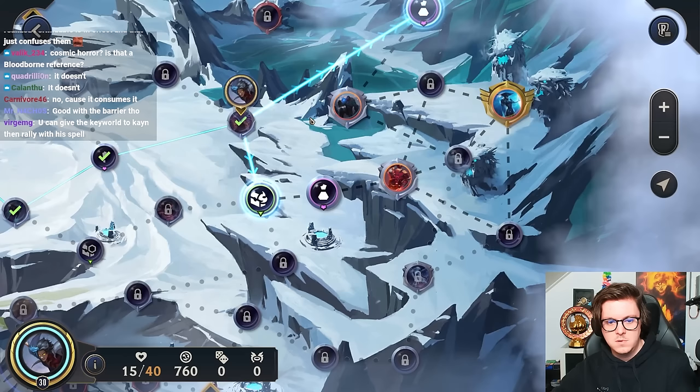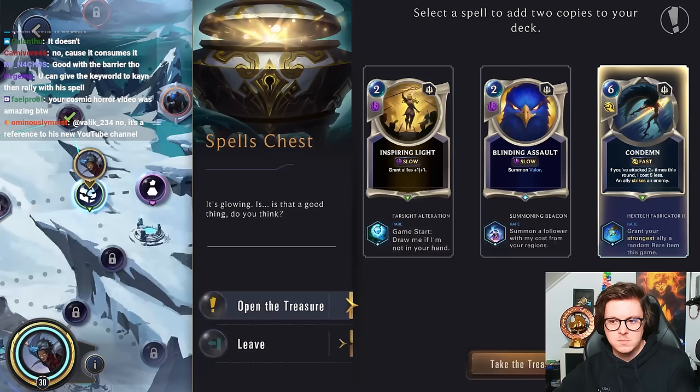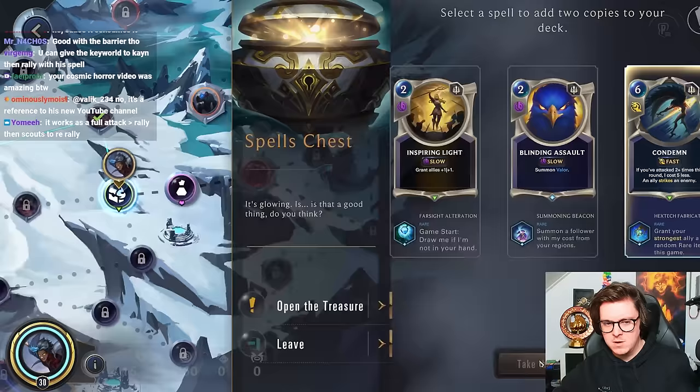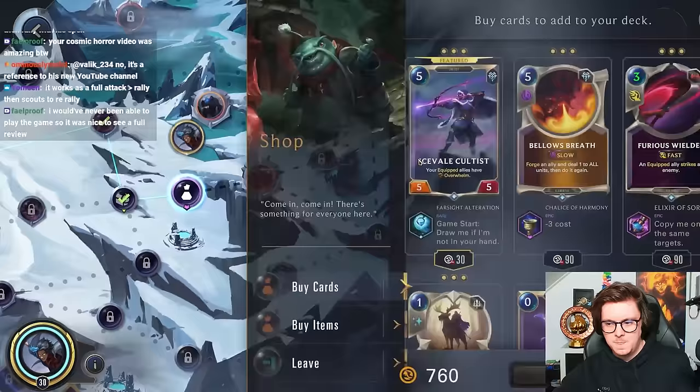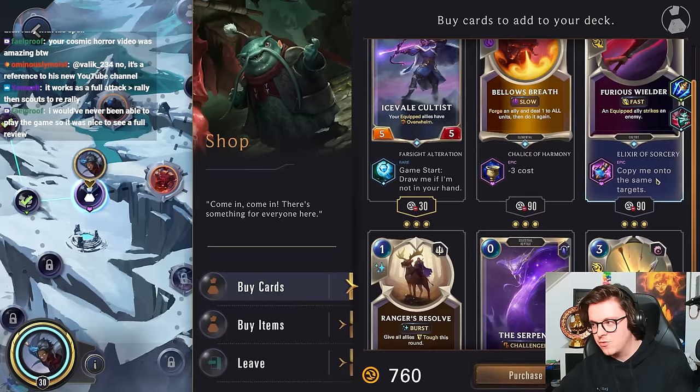This is an extra spell. I don't really know the Ornn fight well enough, but I think it's better. Condemn is pretty good, actually. We have a lot of scouts. I'm taking Condemn here. Out on this? My 2-mana Bellows Breath. Copy me. Oh my god, I have to take this. Copy onto the same targets.